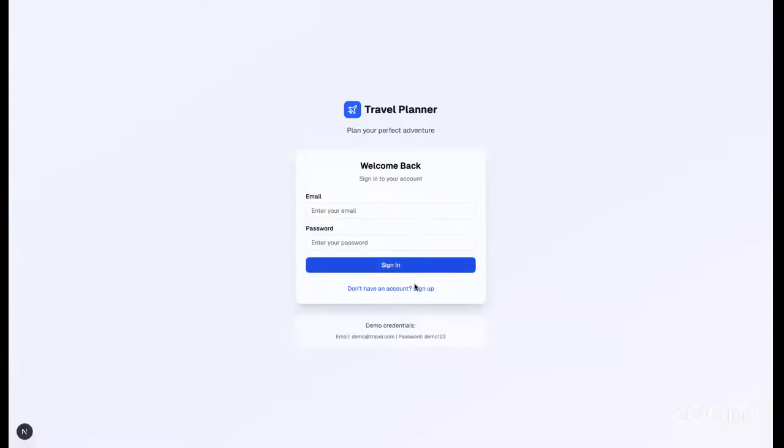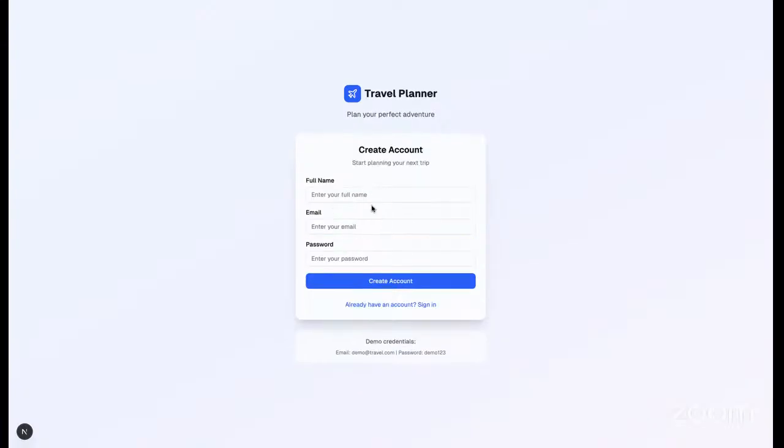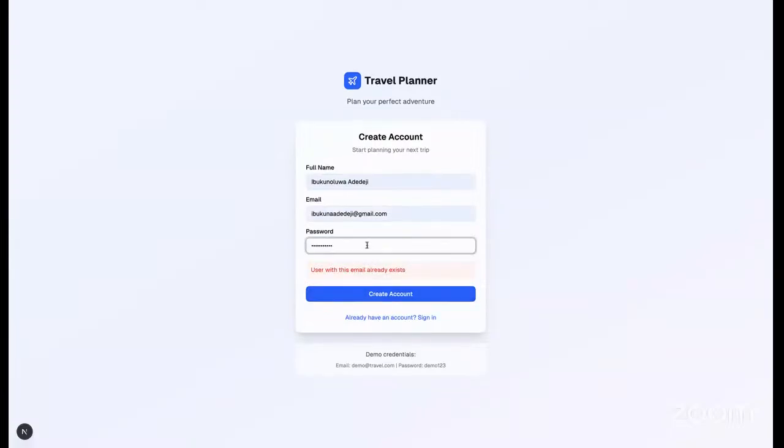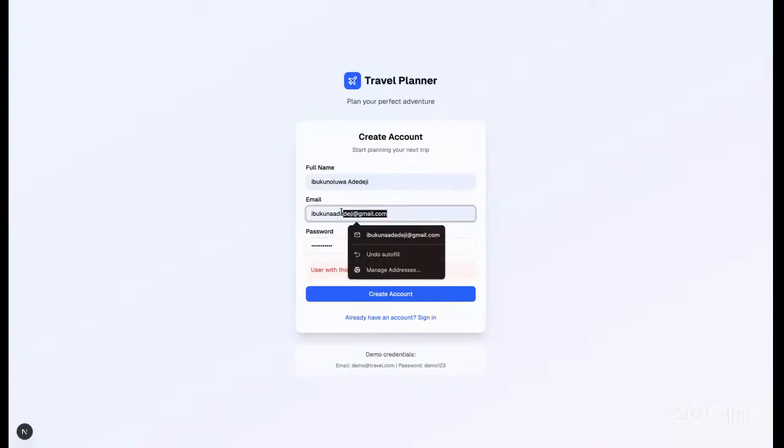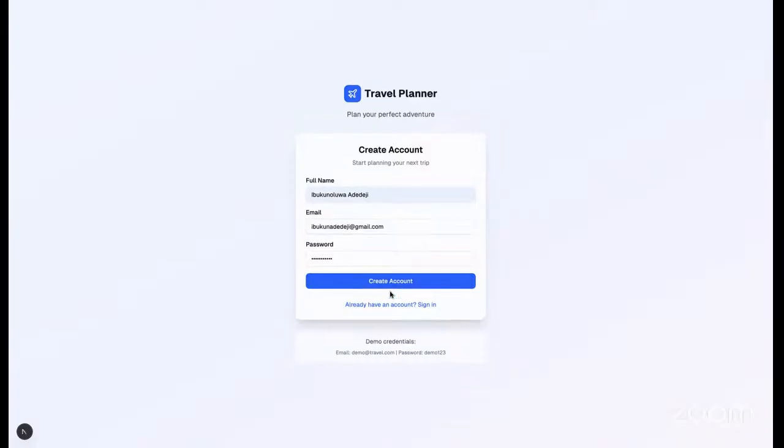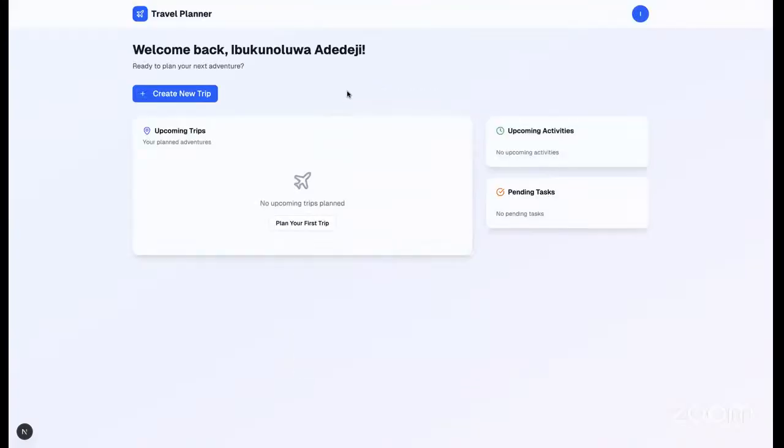Yeah. So this is the application that we took from V0. This is what it looks like, right? And we are literally just able to say sign up and just see what that looks like. It says users with this email already exist. Let me just use a different one. Yeah. So we literally have an application that we can sign up and we're able to see this.